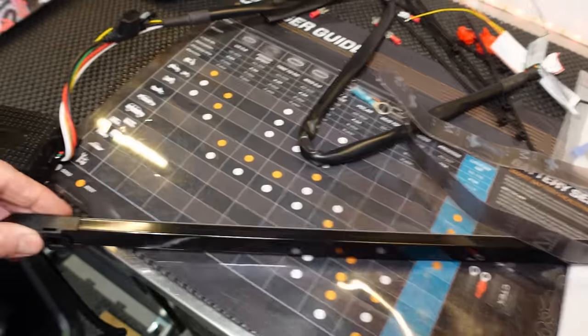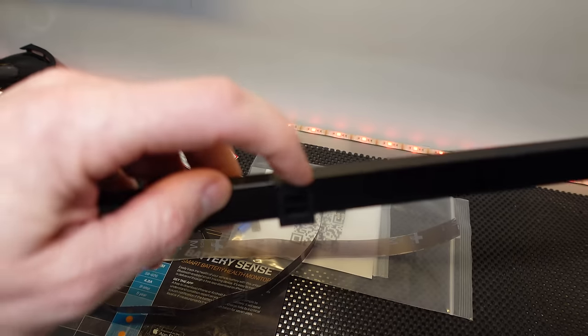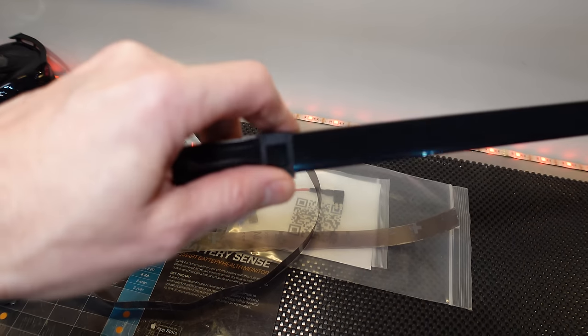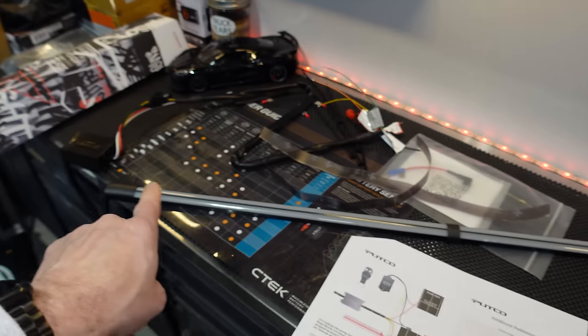For the strapping, they have these built-in straps right here, on each end. And then they have one in the middle if you choose to use it. This can actually be cut off, or it can be slid left to right. So this could be one solid bar all the way across.